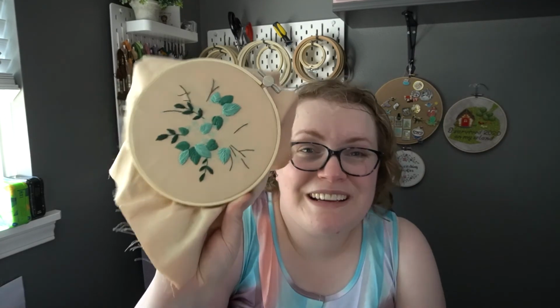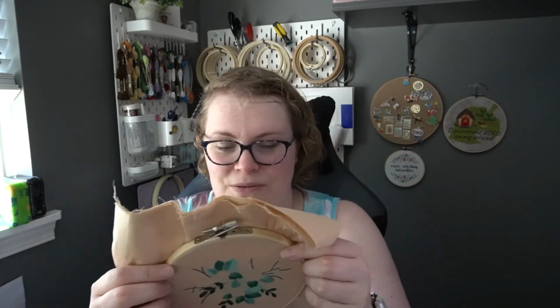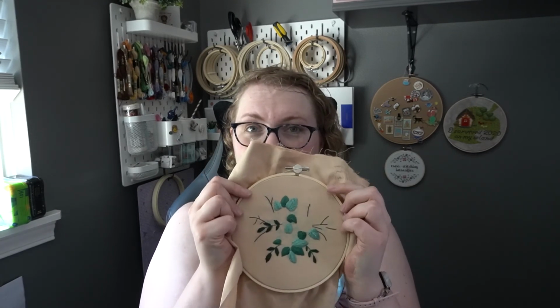I'm doing all the boring stuff first because it makes sense. Everything that is exciting to do will layer on top of the leaves and the branches and all of that. But I am excited about this piece. This is the kind of pattern that I want to do. So if you like this, please tell me, because that will encourage me to do more brainstorming and more sketching and more brain dumping, I guess. So I'm excited about that.